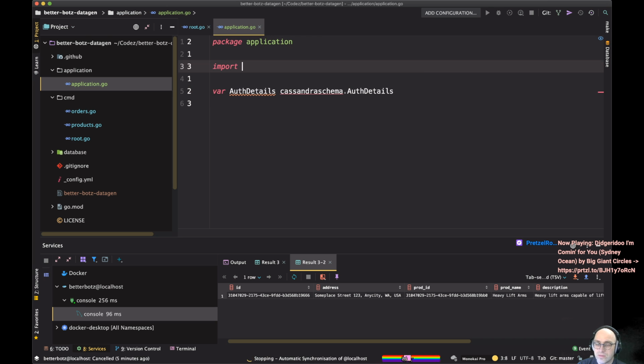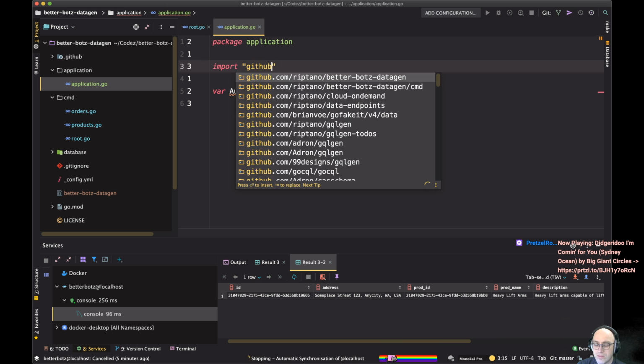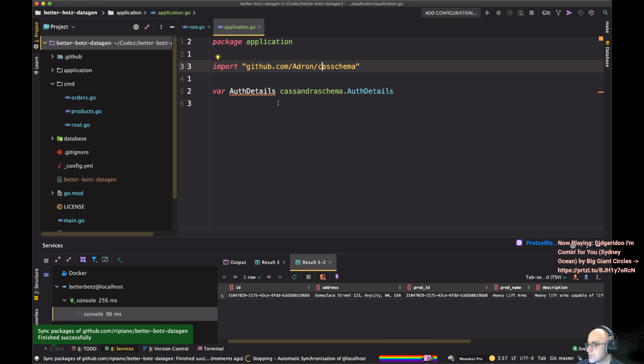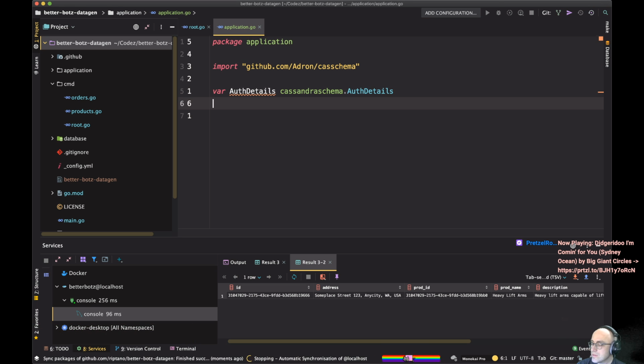Let's put this import github.com/adrian/cas schema. There we go. Detail. Send a schema. Right. And then this needs to be synchronized. Boom. That should pull that up. Yeah, there we go. So that's good.